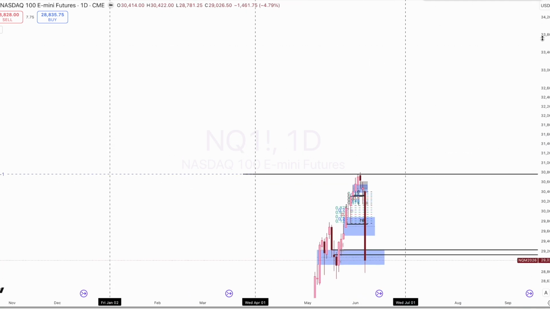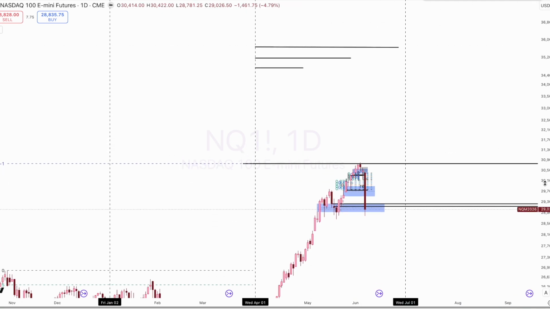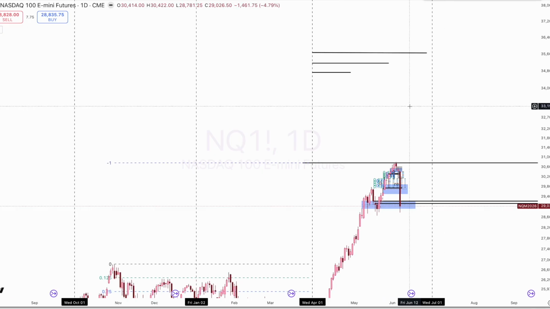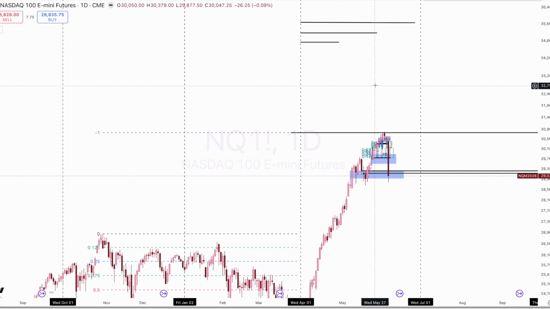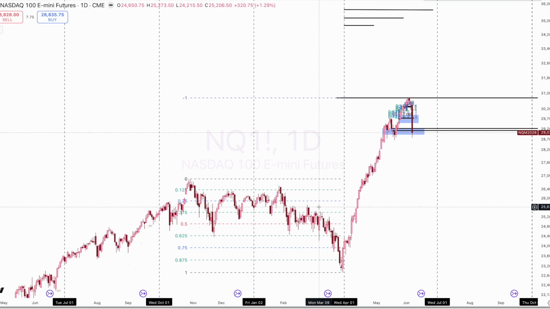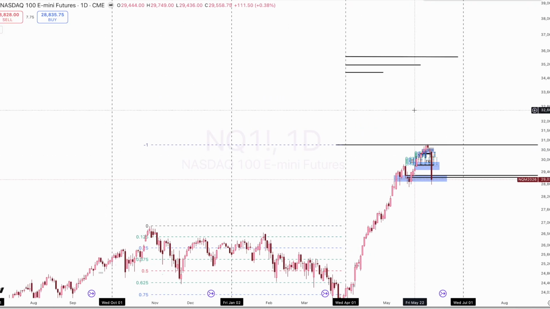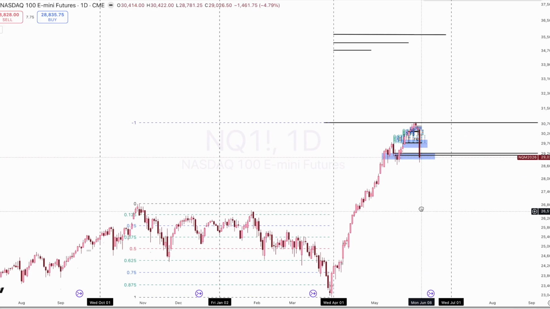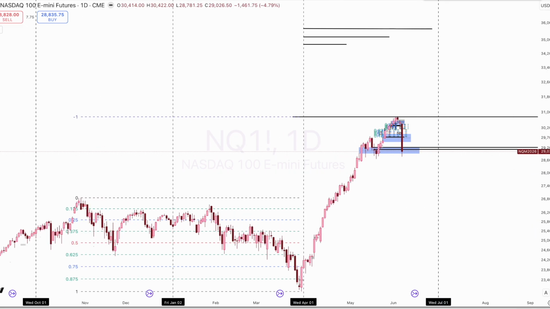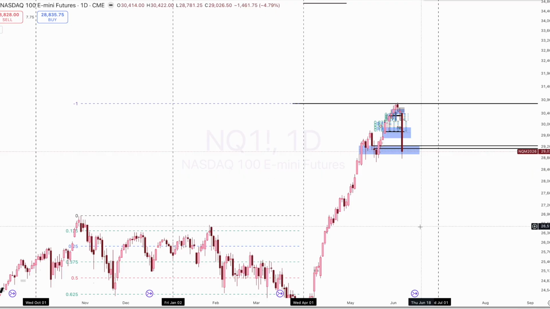So we have that, and we also have the day, we're right around day 40 of the interbank price delivery algorithm range. Once you hit 20 or 40 or 60, depending on obviously the price structure and overall narrative, you can be looking for prices to turn around and seek out liquidity in the past 40 days, 20 days, 60 days. So that's exactly what we have here. Hit day 40, price turns around. So where are we reaching for?